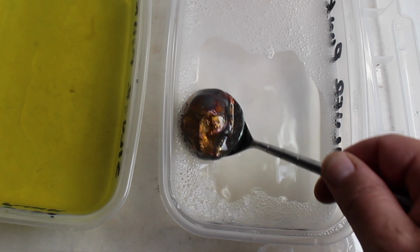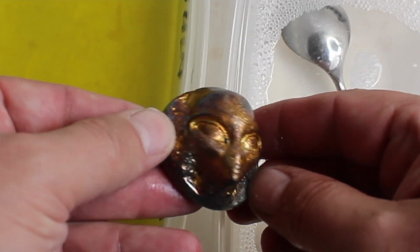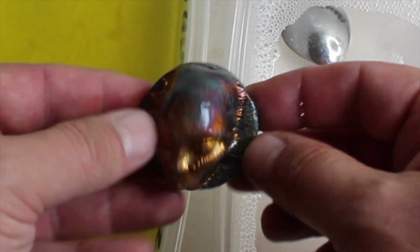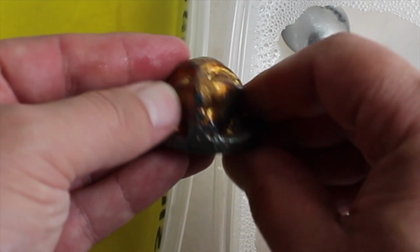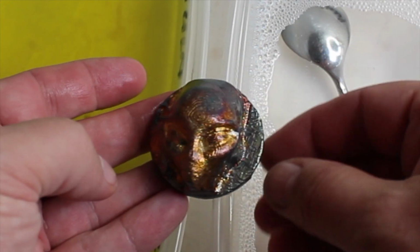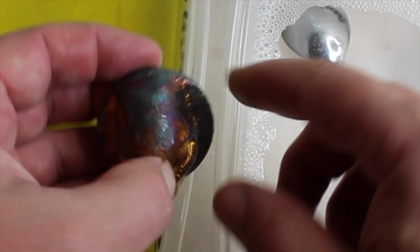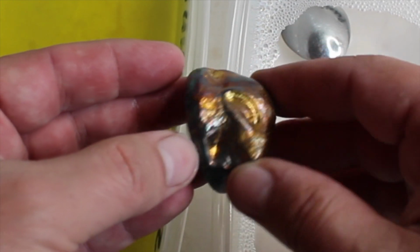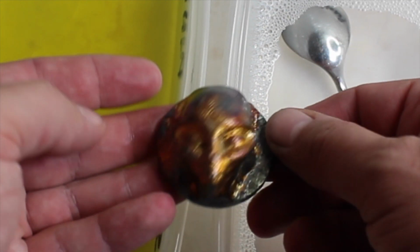Oh man, I don't know whether to leave him like that now. Look at the colours on that. Oh, that's just superb. No, I'm going to leave it like that. I think it's cool. I mean, my plan was to shine his head back and do his head a completely different colour, more just like a pale gold, and then leave the back all iridescent. I'm kind of liking that.